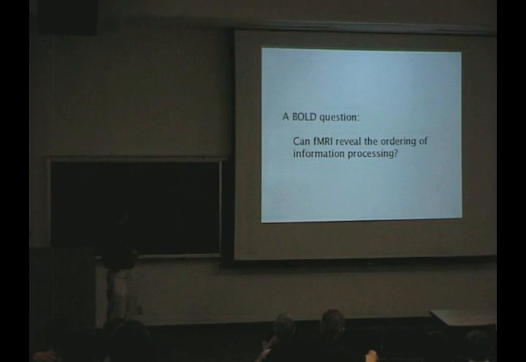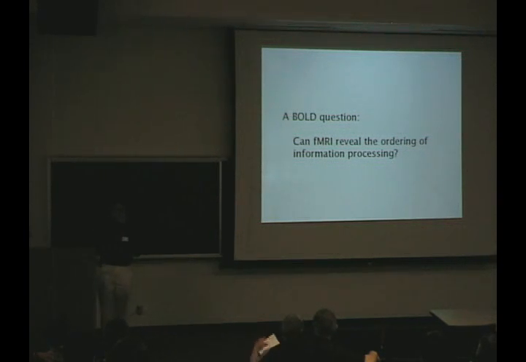So the question is, can fMRI be used to reveal the ordering of information processing? Now, this obviously cannot be done if we have to rely on the temporal resolution of functional imaging. But what I want to show you is a possibility. I emphasize this, it's only a possibility, that perhaps some of the old tricks that psychophysicists use can now be adapted to this technique, which allows us to see, or at least measure in some indirect way, intermediate stages of processing, and use psychophysical reasoning to pull out this order of information processing.